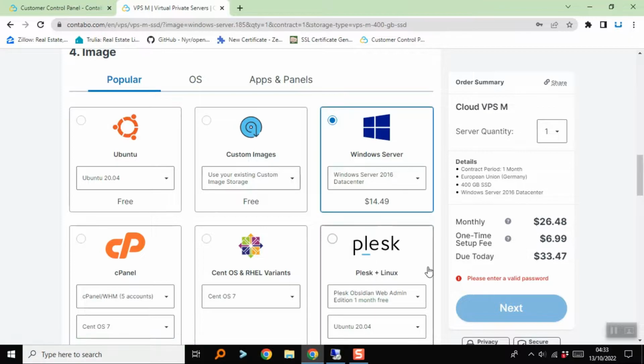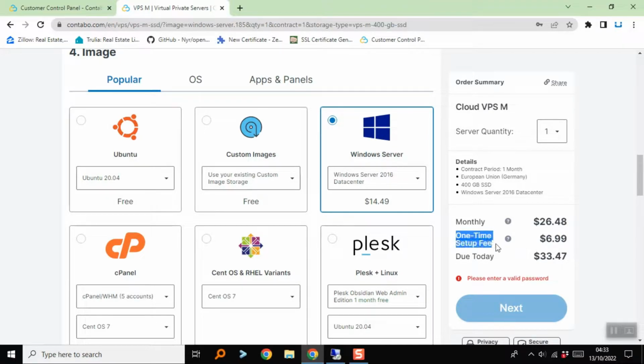Now when you select this, you will see that in the first month they're gonna charge you a one-time setup fee, which is basically $7.